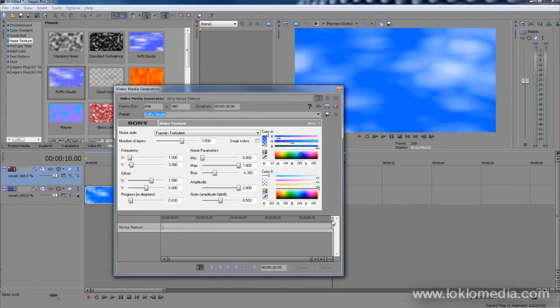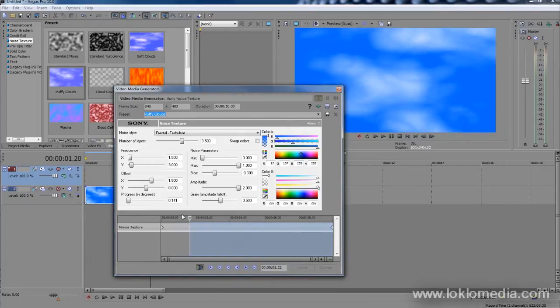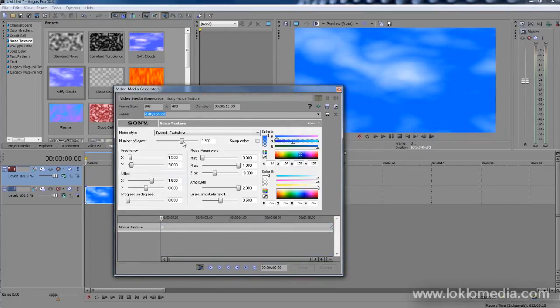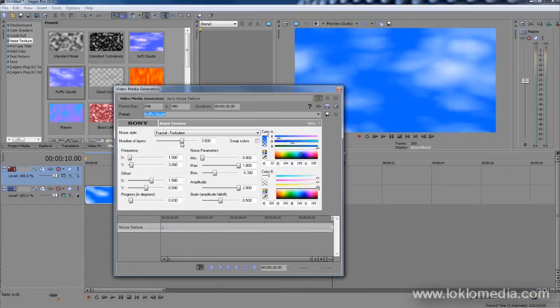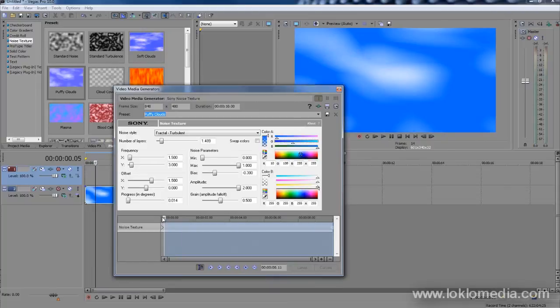And the texture itself is a little bit noisy, so we'll just change our layers of cloud here to make it more soft. Yeah, and again, for both keyframes. Ideally, you would change these before you create your second keyframe. That way, if it's supposed to be the same, then it would just remain the same throughout.